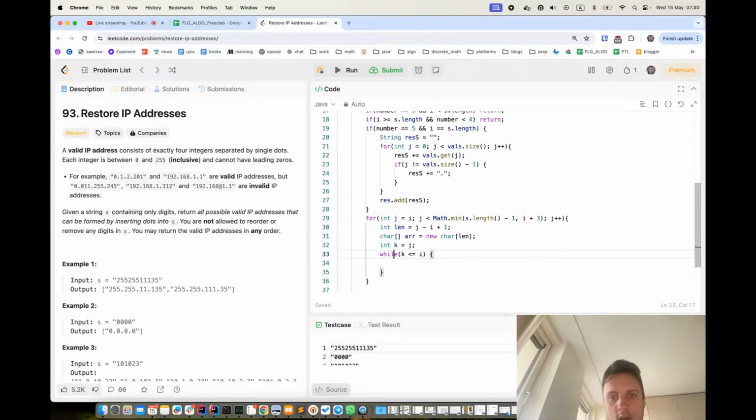Okay, and also I have some p, the array at p plus plus will be equal to s char at k plus plus.